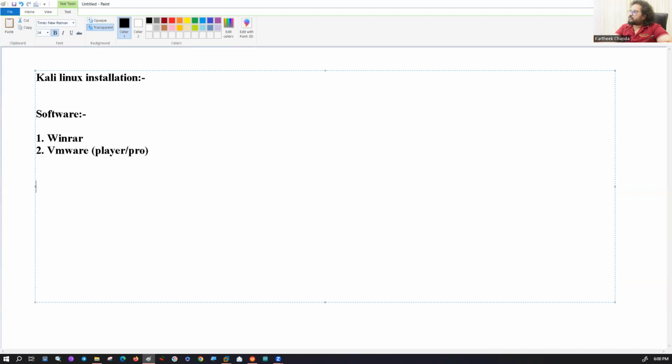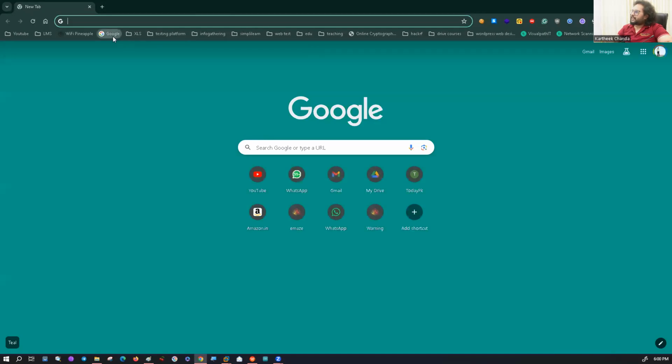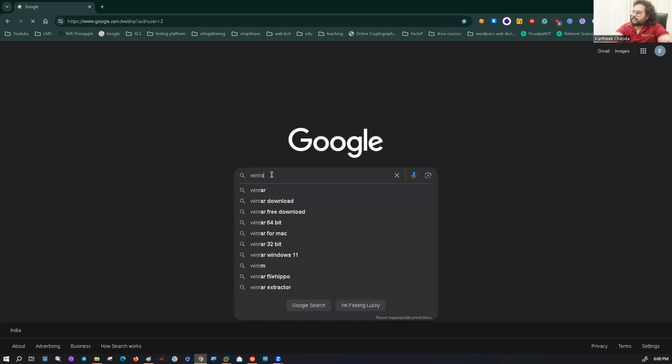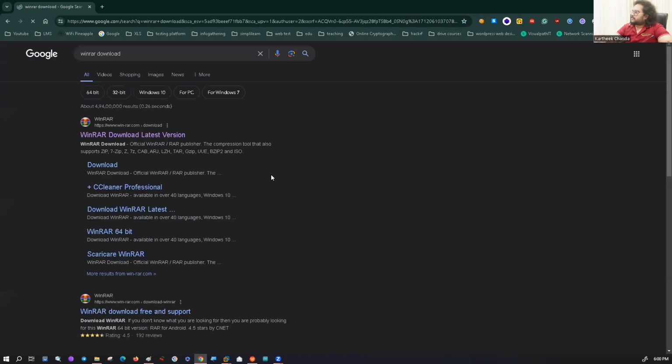So for softwares, you have to go with WinRAR and VMware Pro, and install them. I'll share the links in the description. It's very easy to set up Kali Linux. One is WinRAR: download the latest version.